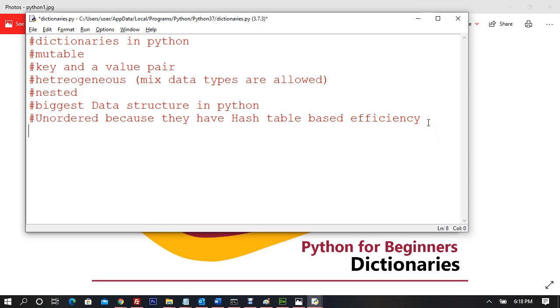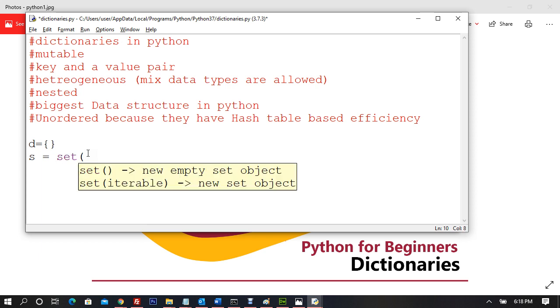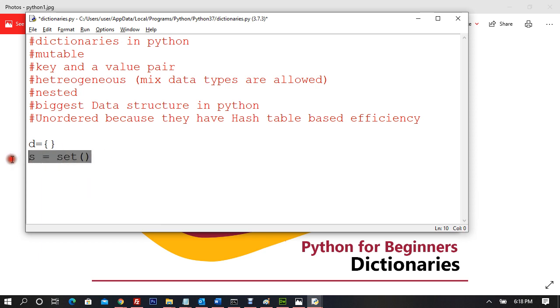So let's quickly get started. You're going to remember them for the rest of your life, right? Because let's quickly get started with dictionaries, right? So now how do you define a dictionary, right? So this is D is equal to this. So this is how you define a dictionary. That is why set. Now if I say S is equal to set, so this is how you define a blank set, and this is how you define a blank or an empty dictionary. So this is empty dictionary, right?